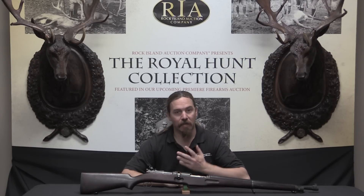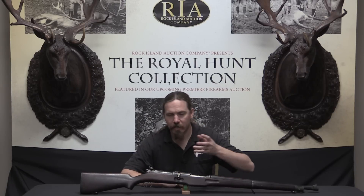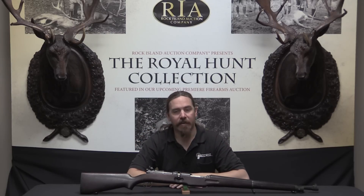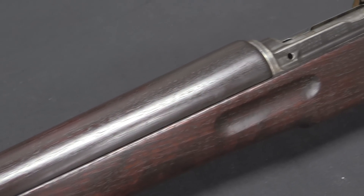The development of this rifle began in 1919, and it was a combined effort between Thompson as a financier and a man named John Blish, a commander in the US Navy and an engineer. He noticed on big naval guns that the breech blocks would sometimes come partially unscrewed when firing. He studied this and concluded there was something called the Blish principle — the idea that at very high pressure, the coefficient of friction between two slanted opposing surfaces would actually increase. So under very high pressure they won't slip, but as pressure drops, the coefficient of friction also drops, and eventually the two surfaces will slide. He then applied this principle to small arms.